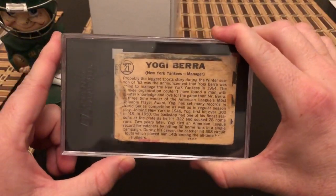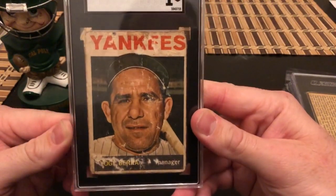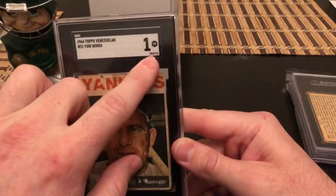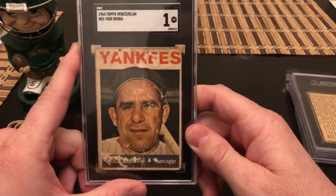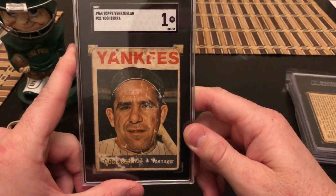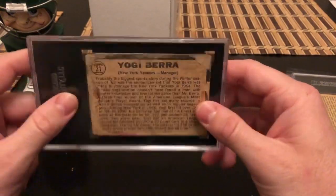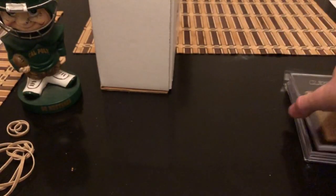Speaking of, here's Yogi's 64. People will say that they have the best PSA 1 or the best SGC 1 that you've ever seen of this card. And this is not it. These Topps Venezuela cards are well loved, I'll say that. Well collected and shared. Tape, glue, some pen marks, you name it. Still a cool card there in my opinion.